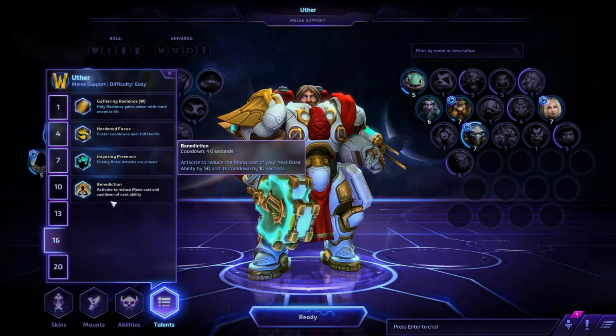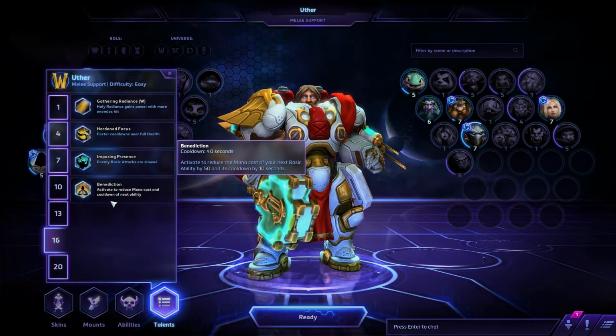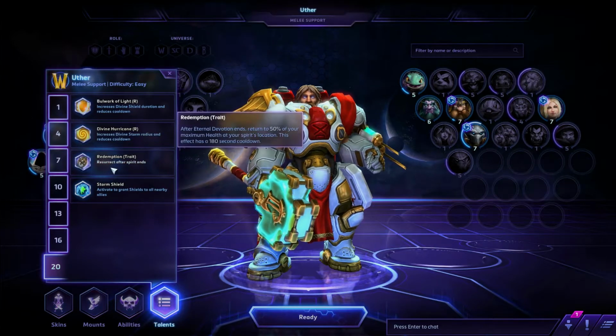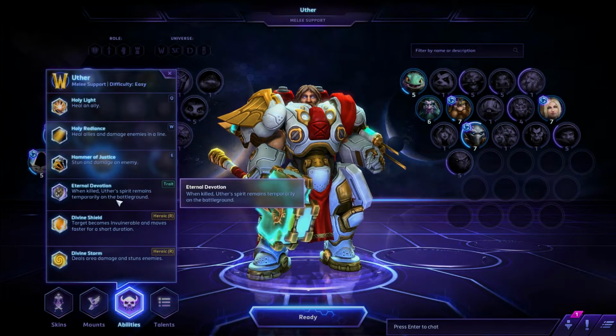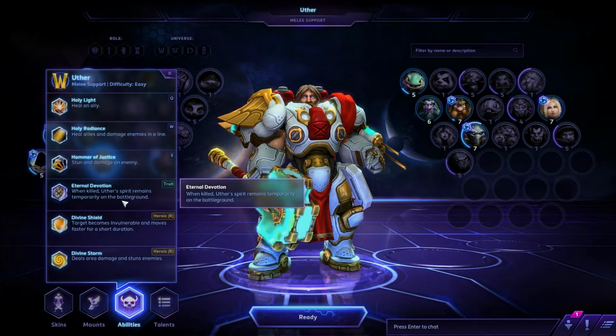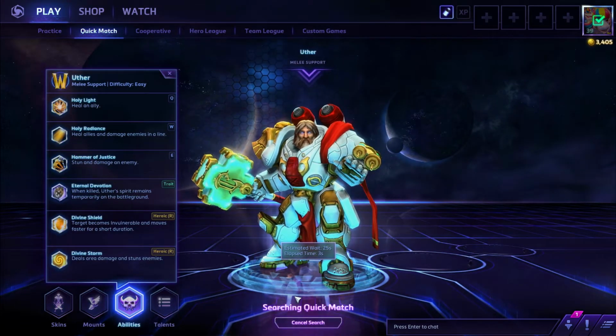Here, Benediction is like a no-brainer. Activate to reduce mana cost and cooldown of next ability. Essentially it gives you double usage. And then here, Resurrect after Spirit ends. Uther has a trait which allows him, when he's dead, to stay on the battlefield and he can heal people for a few seconds. Anyway, we're going to take this out for a ride and we'll see what happens.